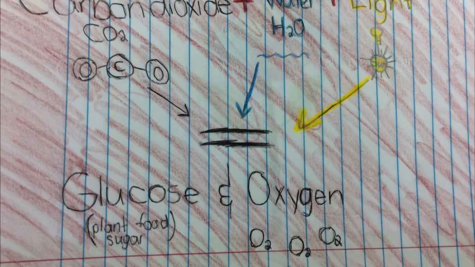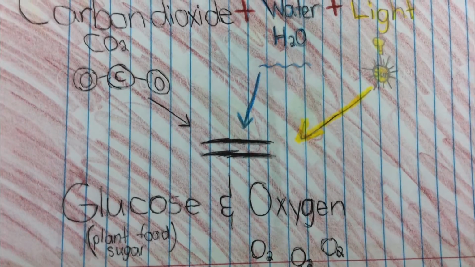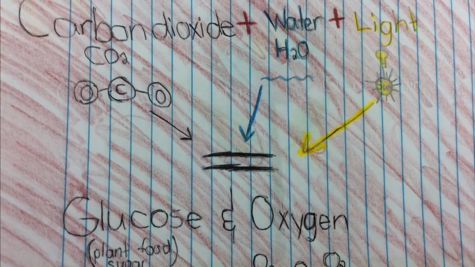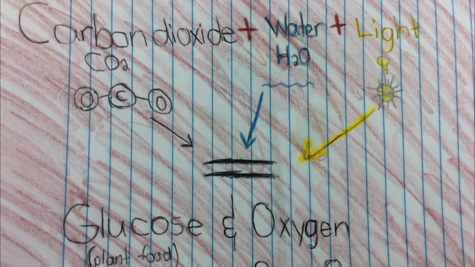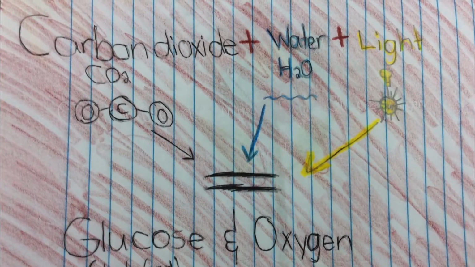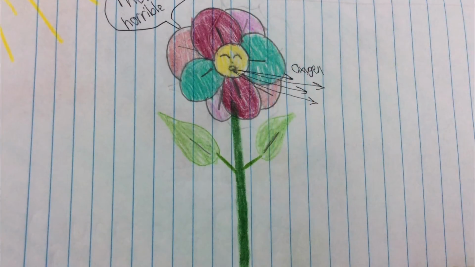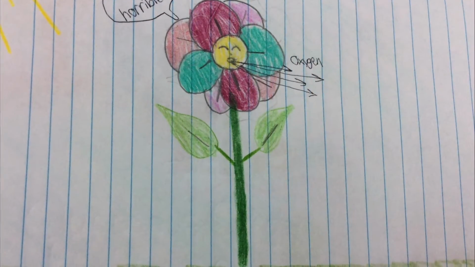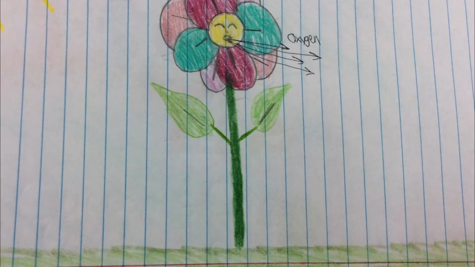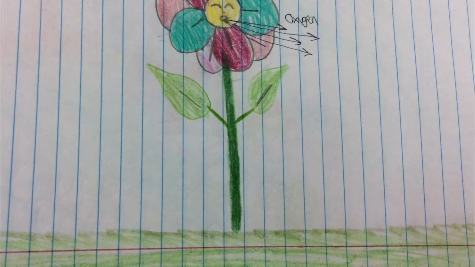A hypothesis. A hypothesis is a testable prediction based on something we know. We learned about photosynthesis. Photosynthesis is a process where plants make their own food. For plants to do photosynthesis, they need 3 ingredients, CO2, H2O, and light energy, and will produce glucose, their food, and oxygen. Plants don't use the oxygen, so they get rid of it as a waste product. And that is good for us because we breathe it and would die without it.